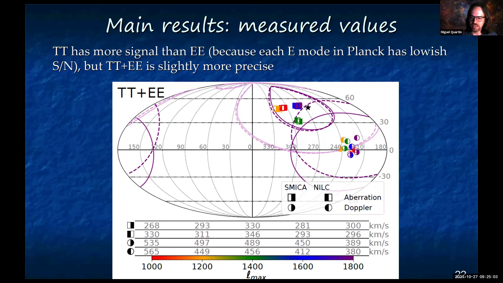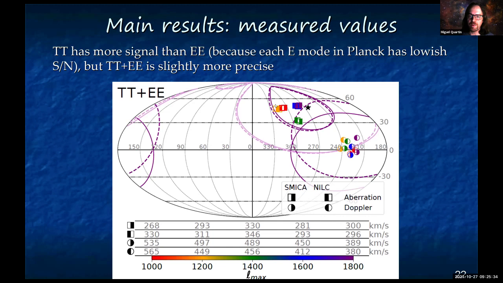It's a busy plot, so let's go slow. So the dipole is the star, and these squares here are aberration, and I have those results from SMICA and NILC, and they mostly overlap, as I showed, very good agreement. The circles are the Doppler measurements. The Doppler measurements do lie a little closer to the galactic plane, and not so far from the hemispherical anomaly direction. But these are one sigma error bars for the Doppler here, and they are now within one sigma of the dipole, okay? And the aberration is really even better.